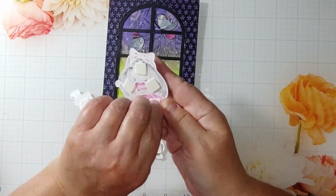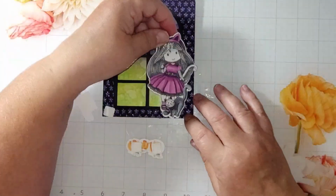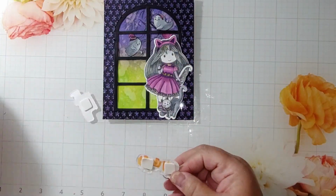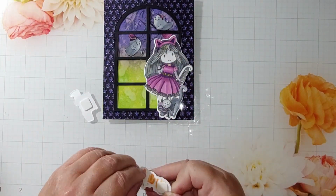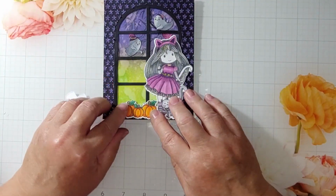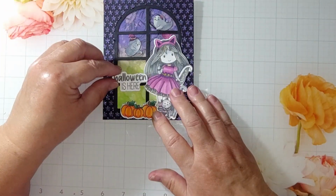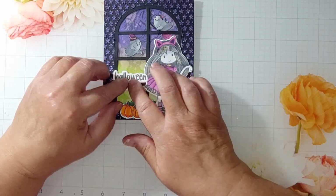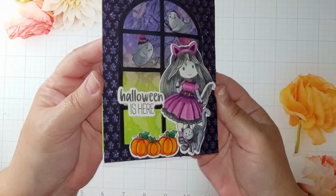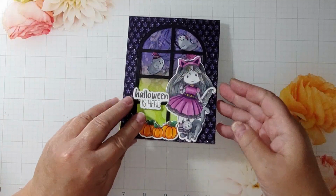And I like that this foam tape isn't too thick, so the card is still very easy to mail. Sometimes cards can get way too thick and they make it hard to mail. So she's going to be popped up on front with the pumpkins and the sentiment, and then this card is finished. And I really like the purple along with that green because it really makes that background stand out. And the ghosts are just so cute, they wouldn't scare anybody, would they? Because they're so cute. So here's my finished card. I really am so happy with how this turned out. And there were a lot of steps to it, but it was well worth it.